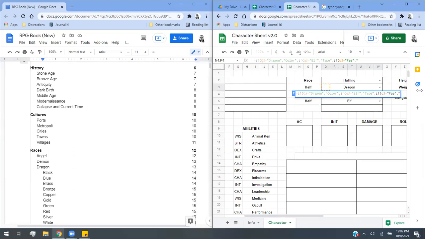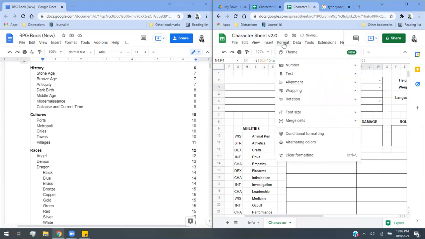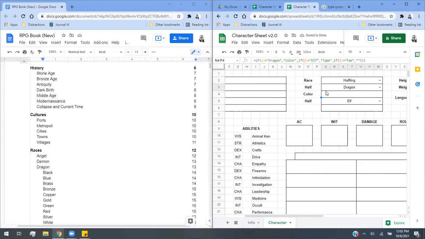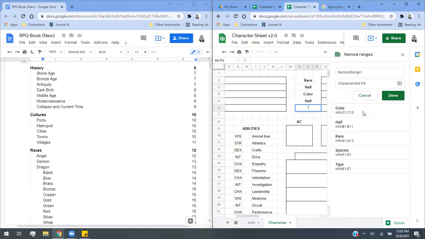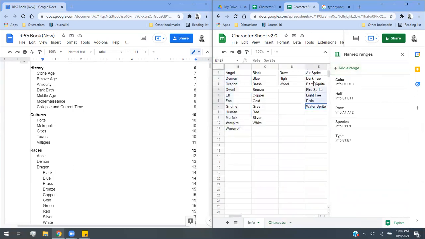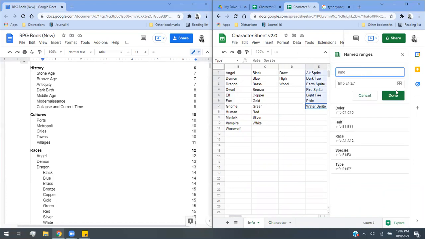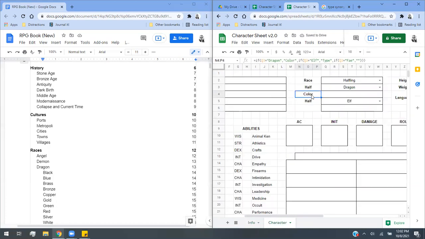I don't even remember what it was. Oh, crap. All right, so we're going through, I don't know about species, I think it was. No, type, color, type. Did I not name that one? Maybe I didn't name that one. I did not name that one. That's why it was too easy. That's why it was getting too easy. Because I didn't have that. So we're not done with this yet.